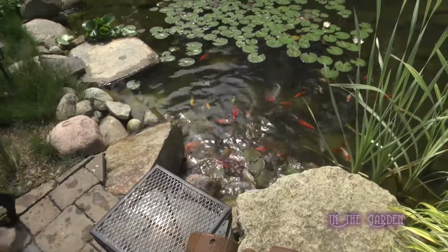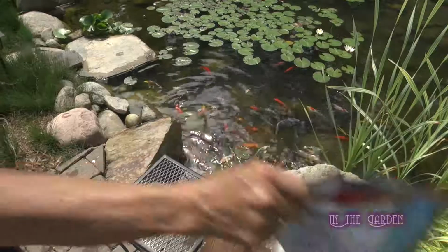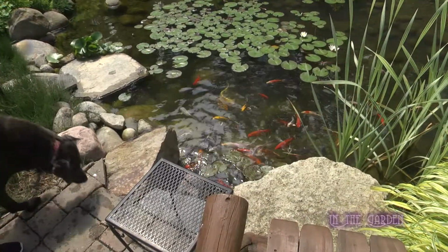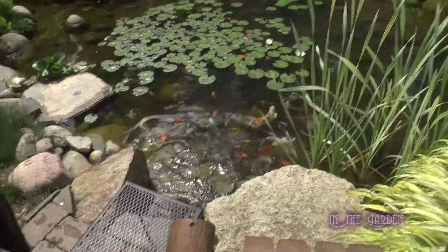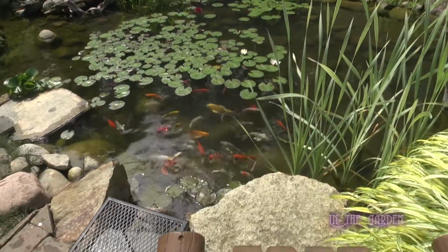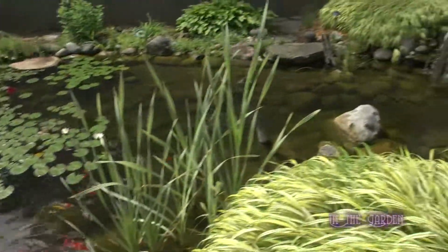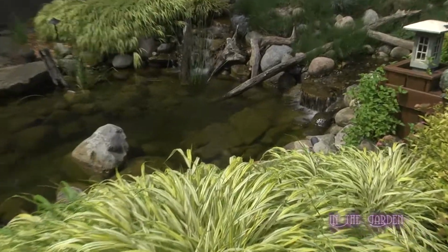They've done really well. They made it all through the winter. I didn't lose one fish this winter, which is pretty amazing actually, because I usually lose two or three. And where is the deepest spot? Over there, where you see that shelf jutting out. It's a little more than four foot under that. Chris even helped me with that little shelf, because if you had cranes or anything come in, the fish, if they're smart, can get under there and the cranes won't get them.